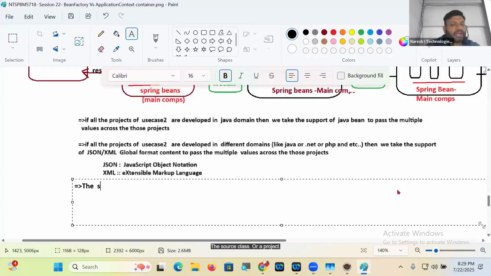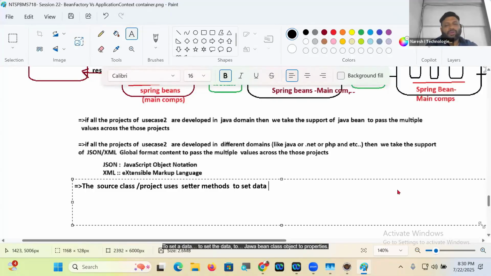The source class or project uses setter methods. Uses what? Setter methods to set data to the Java Bean class object's properties.